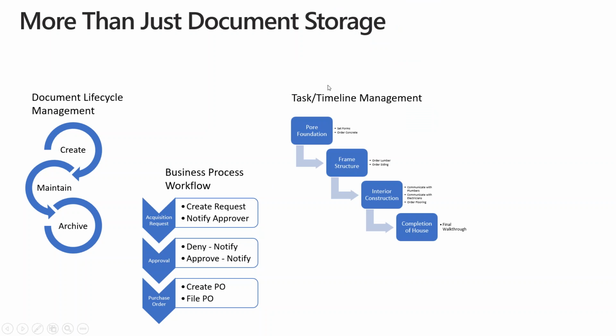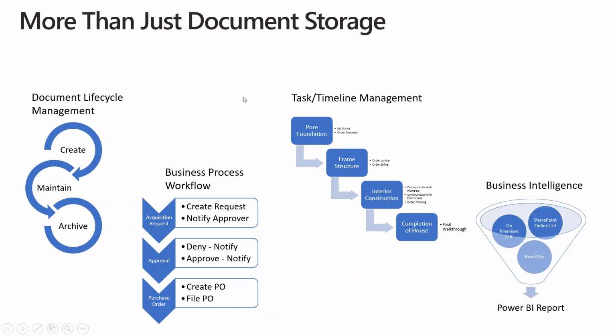If we took the example of building a house: pour foundation, frame structure, interior construction, completion of house. We also have the ability to take the information that we have in these SharePoint lists, maybe even combine it with some data we have in an on-premises SQL installation, or maybe some SQL in Azure, and maybe even just an Excel file that has some stuff. We can filter and funnel these all into a single report through what's called Power BI reporting. That gives us a better look and feel and handle on what's going on within our business.